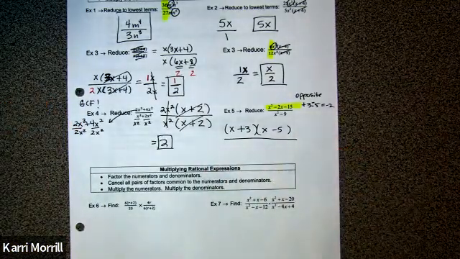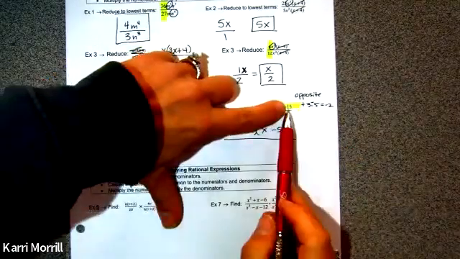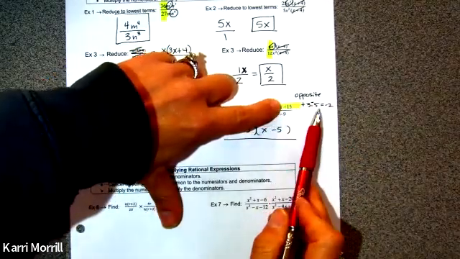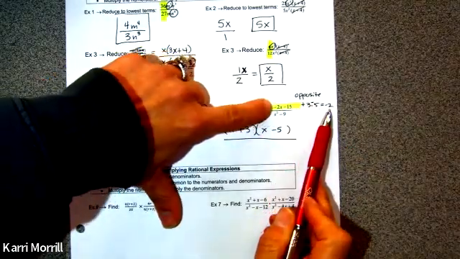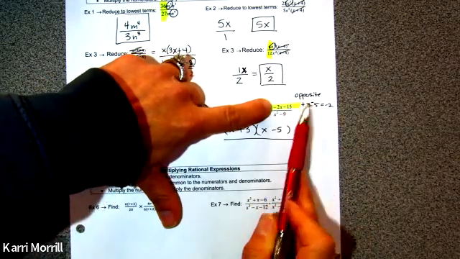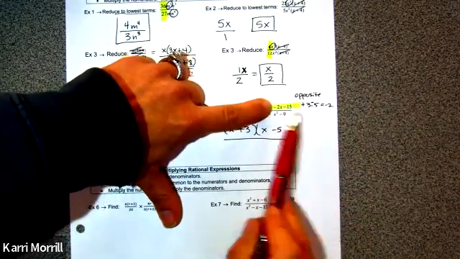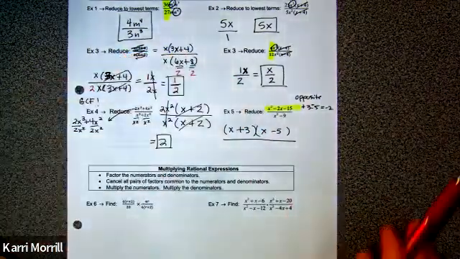I might go to those factors faster than you right now, and that's just because we're in class and lecture. But remember, you just go through those steps and you can find those. So remember, you list what times what makes 15. Using opposite signs, you're trying to make the middle term by adding or subtracting. If it's opposite signs, you'd be subtracting, right? So that's how we got that negative 2.